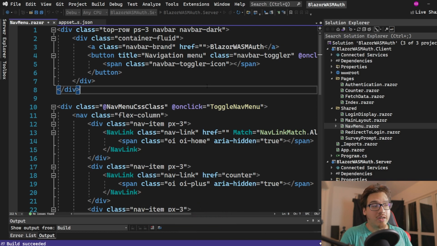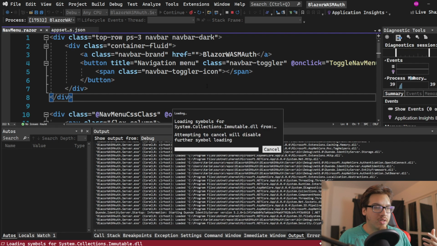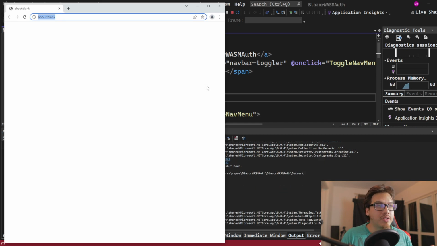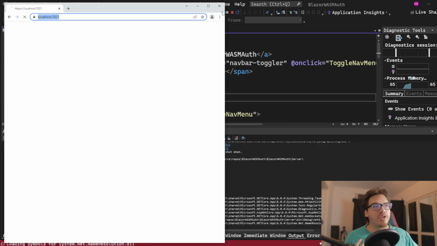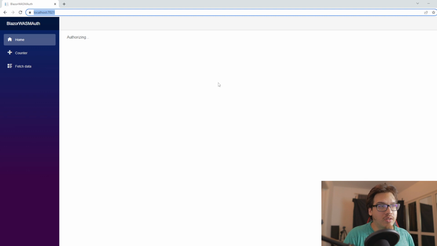So obviously, there are other ways to implement authentication and authorization with WebAssembly, just like in Blazor Server. In fact, I do encourage you to use other ways, because Blazor WebAssembly more closely follows what you're used to if you're used to creating web applications with JavaScript. So you can do it in a very similar way. It's specifically using JWT tokens, JSON Web Tokens. But we'll see that now.